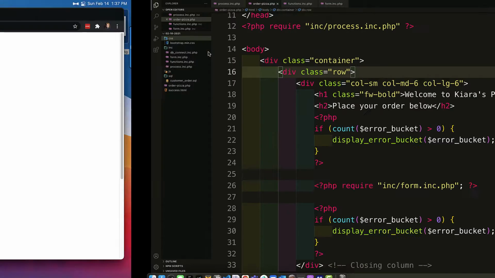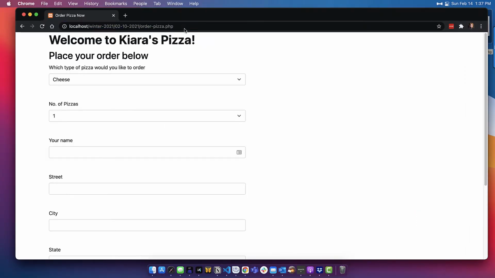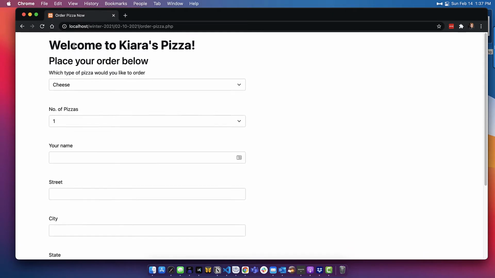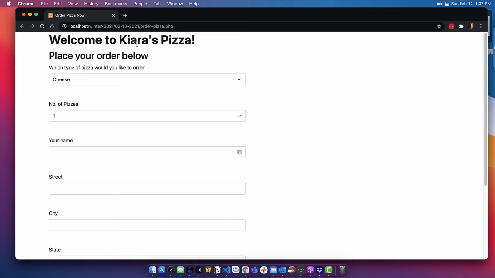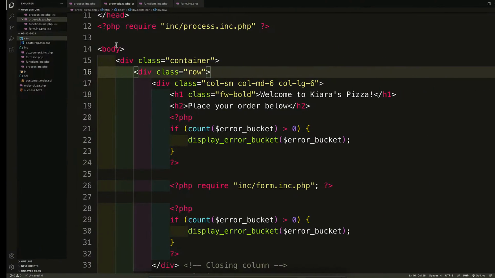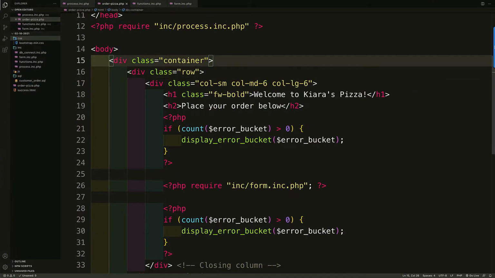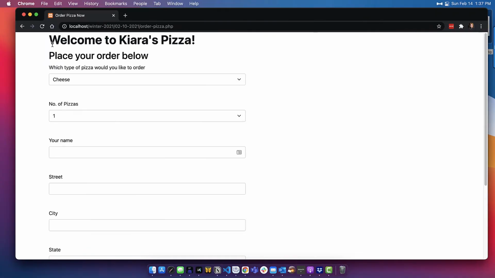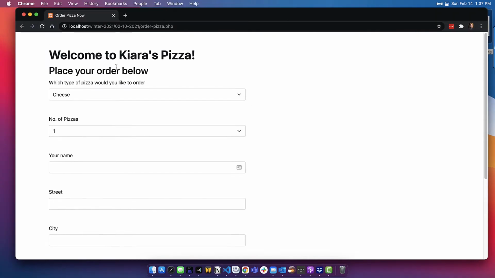So check this out. I'm going to reload this page, and notice where the top of the page is. It's right butting up against the top of the viewport, the top of the browser. So if I go to that container and I use a Bootstrap class for margin top, and I give it 5 Bootstrap units, and again, we'll go over this more, and then I reload the page and scroll, see how now it's away from the top of the viewport.